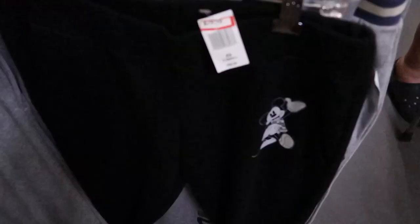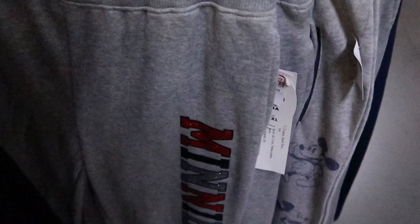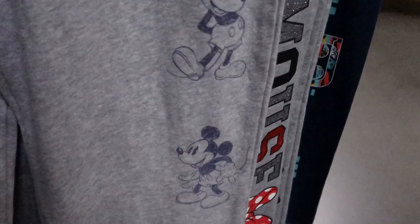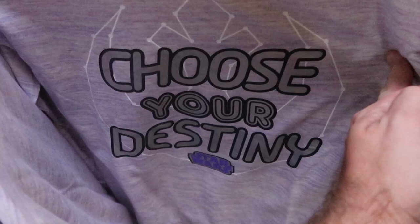These kids' sweatpants with Mickey are $29.99, originally $45. Also these ones with a very shiny Minnie Mouse decal going down the whole leg at $20.99, originally $30. Check out these ones — it's an old school Mickey Mouse making a bunch of different poses, very very cool, also $20.99. These little girl shirts from Star Wars — Choose Your Destiny — are $15.99, originally $30, in just about all sizes.